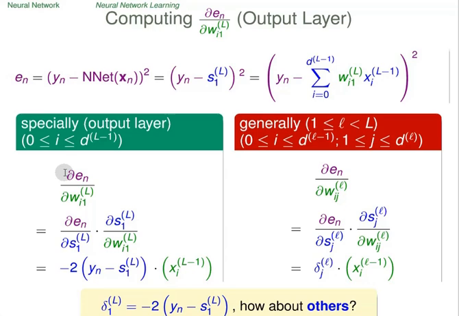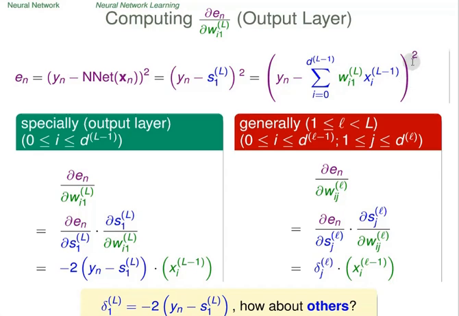To implement gradient descent, we need to obtain the gradient of this error function, right? The in-sample error, this is the squared error. First, for simplicity, let us consider the gradient at the output layer, as shown here: the partial of in-sample error with respect to the weight at the output layer. We can use the chain rule for efficient computation of the gradient to separate the partial derivative. We will have two product terms after applying the chain rule at the output layer: the partial of in-sample error with respect to s, the signal, and the partial of the signal with respect to the weight.